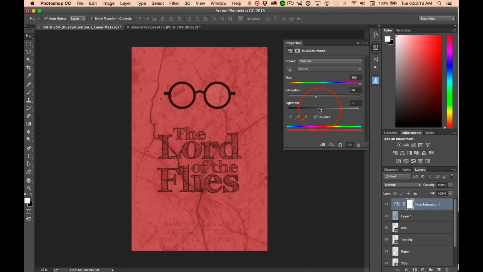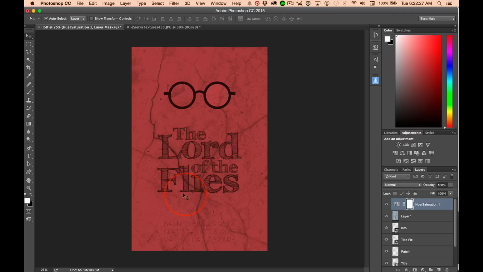Now, there are lots of ways we can modify this, and maybe we'll have time today. Probably we'll come back tomorrow because I don't want to overload you with videos. But this is a cool way to give your poster some uniformity. Now, I can't see Banned Books Week at all. Want to know a little trick? We come down to, where's the info? Right here. See, that's the info down at the bottom.